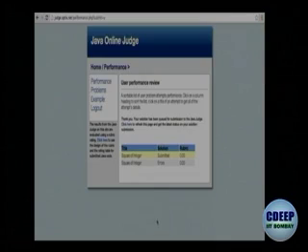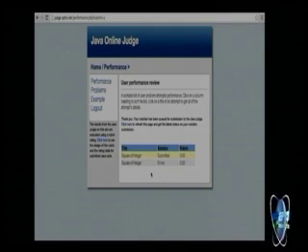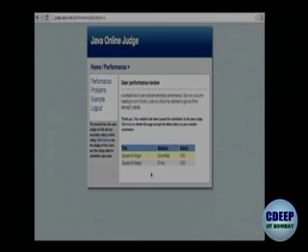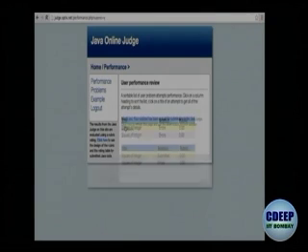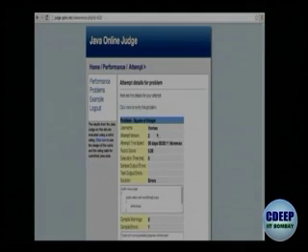The Java system has self-protection. It tests for infinite loops or malicious code, or code that's going to run over 16 seconds. So at around 16 seconds, the Java judge will give up and give me an error. So if I click here to refresh, I can see that it's already given up.